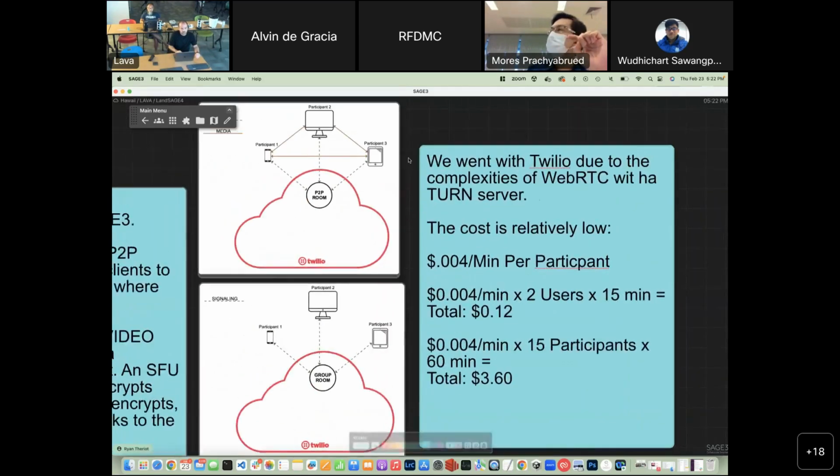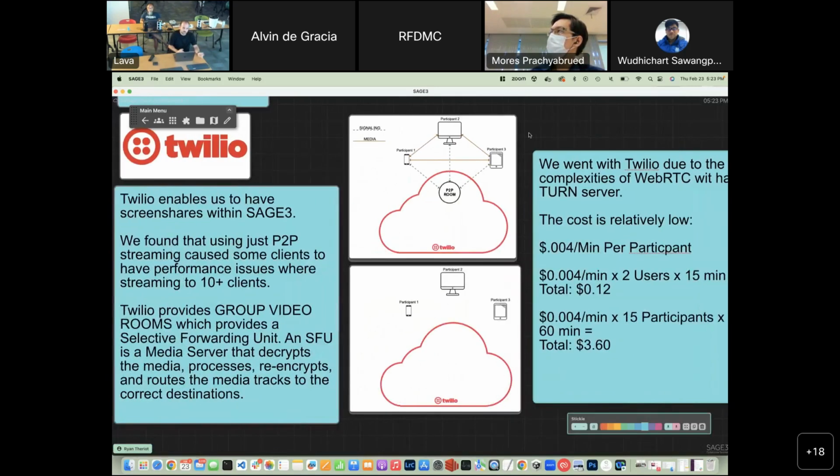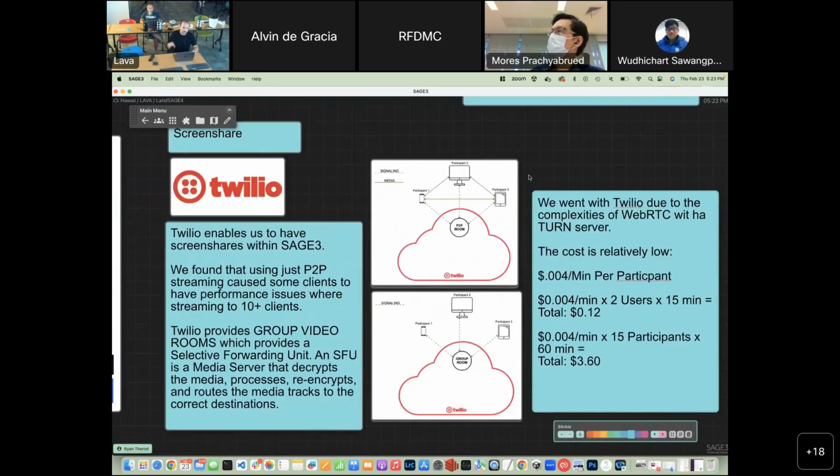So that's how screen sharing works in Sage. It's not a requirement to run Sage, but if you want screen sharing, this is our current solution for it. In the future, we might change this to be more open source, but this was our quick way to get it done, because it isn't a trivial problem to stream from a server other people's streams and multiple streams. It's a more difficult problem, but there are solutions out there. We just haven't fully investigated them.